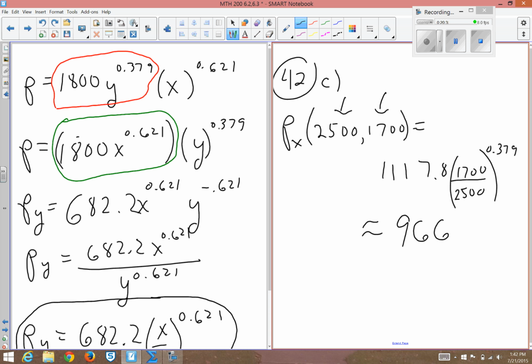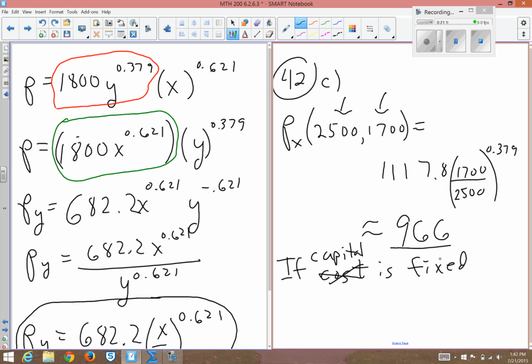The meaning of this is a small increase in labor. X is labor. So the meaning of this number, if cost is fixed, that's why we pretended the y was a constant when we found the partial derivative. So if cost is fixed, not changing, constant. But when I say cost, I meant to say capital. Sorry. If capital is fixed, x and y are labor and capital.